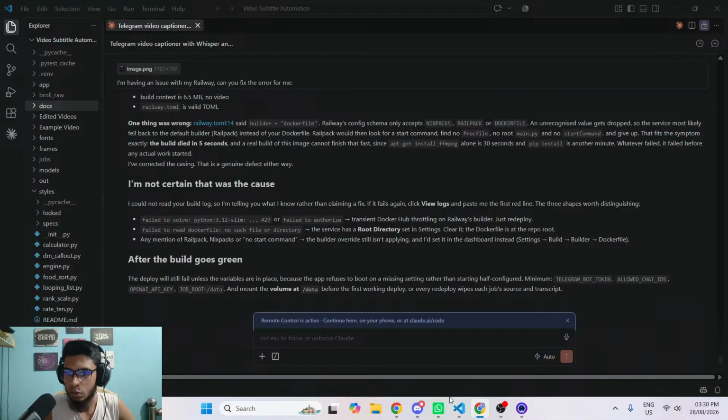OpenAI. So I just need to grab my OpenAI API key really quickly. All right, so I have money. So create new secret key.